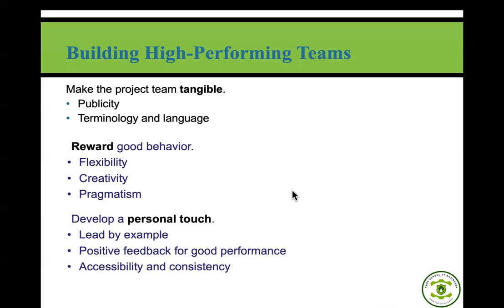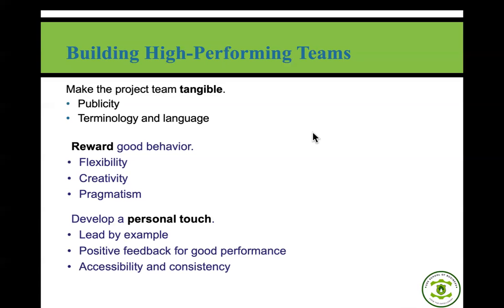Then, still under rewarding good behavior, pragmatism. We should balance the vision of members of the team with practical execution. We don't want team members who talk too much but practically cannot do anything. So practicality and pragmatism are very important and crucial. Then we also have to develop a personal notch.